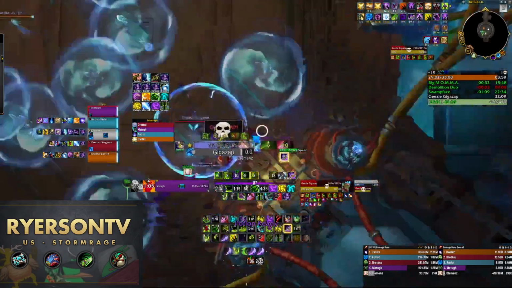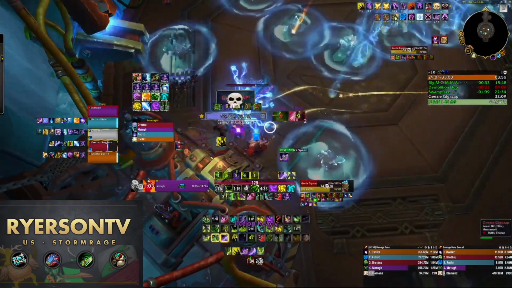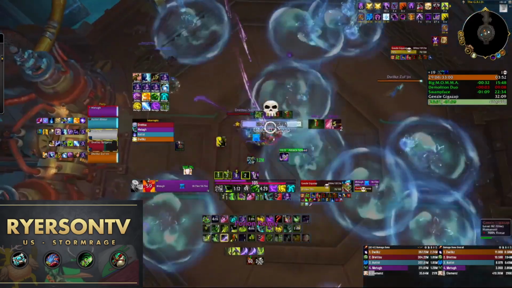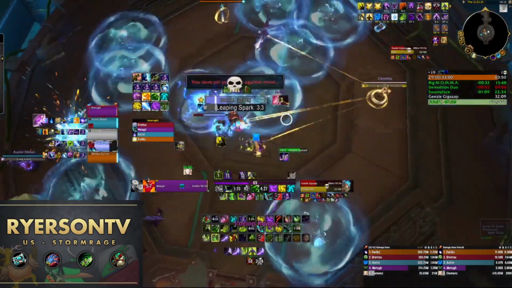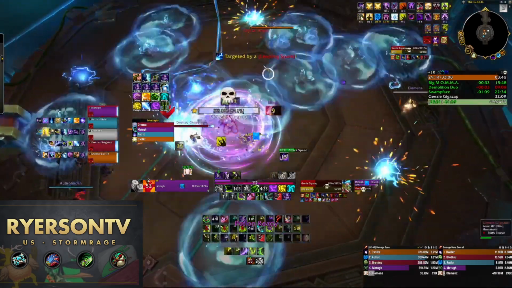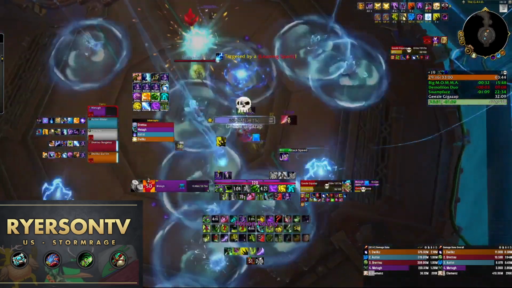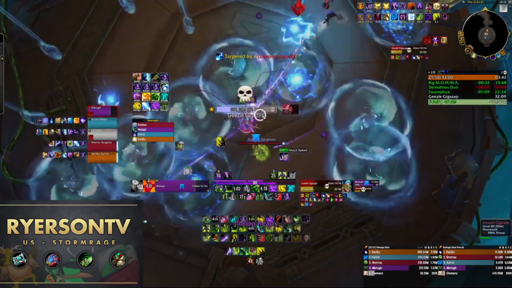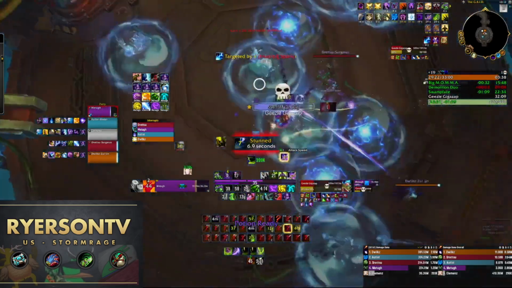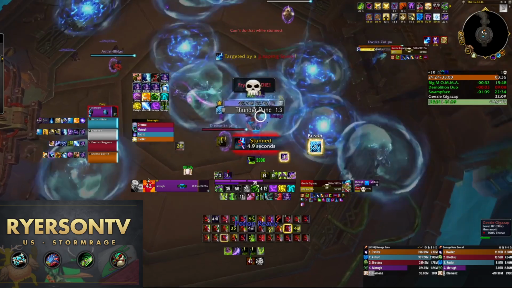Again, phase starts, and I'm back to, what do you know, using Fiery Brands. I do hit Immo Aura, I do hit Spikes, and now you're going to see my one blunder of the fight. I do get zapped here by the Spark, as I think I get stunned in this puddle. I don't really remember exactly what happens here, but I think I'm too close to the puddle or something. Yeah, somebody ends up taking my puddle.